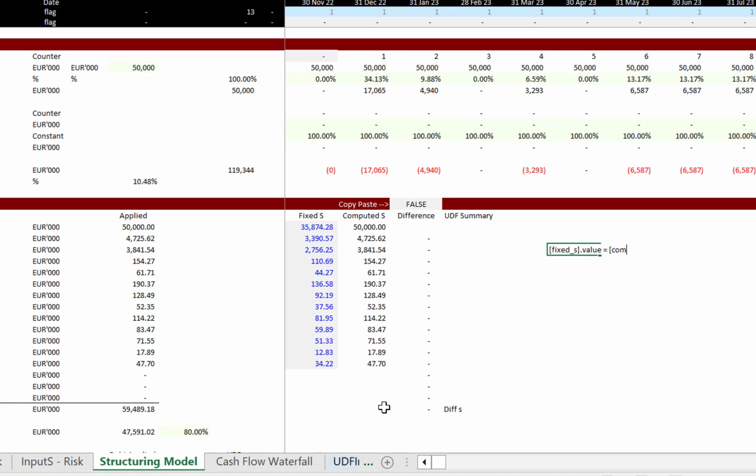That means it's a range name, underscore s dot value.